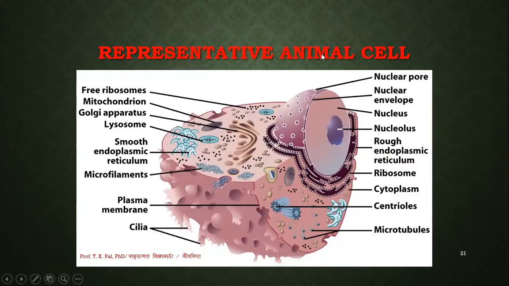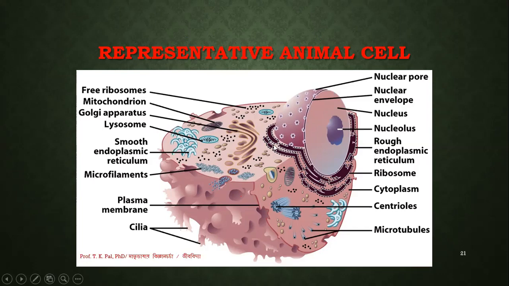Now look here, the animal cell. Outside, there are protruding proteins, carbohydrates and lipids. There are some vesicles transporting material outside the cell. These are the internal structures of the cell. This is the nucleus. This is the tiny pore in the nucleus called the nuclear pore. Through this pore, nuclear material comes outside, and cytoplasmic material goes inside to the nucleus.